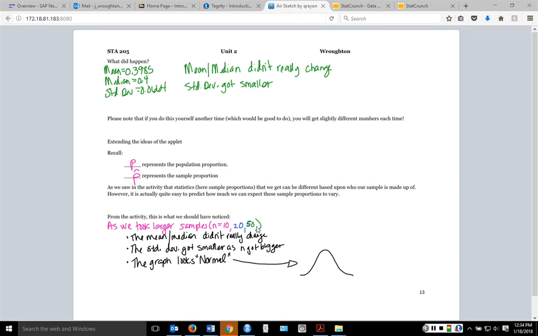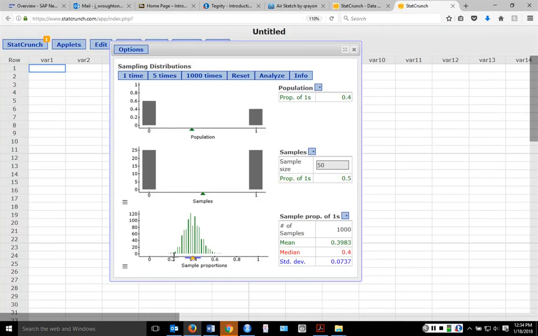So what we hopefully saw in this activity was that we can get different samples. But when I know my sample size, I can predict kind of how different these values should be depending upon who's in your sample. I can have an idea of how spread out my values could be. I know right now if I change my sample to 200, it's going to be even less spread out than it was before. You look at how tight all those values got to be. And I know that I can use that to help me predict what's going to happen.